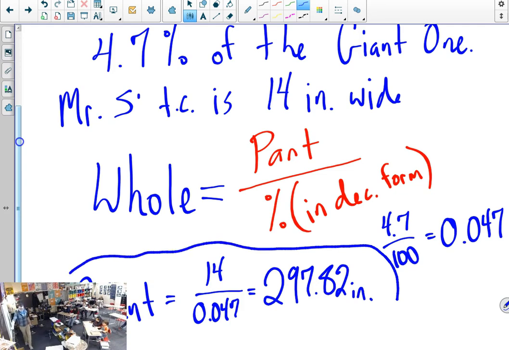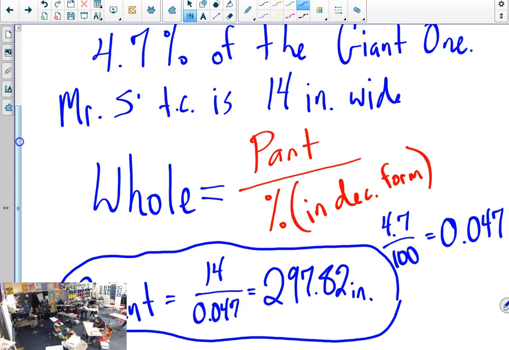Guys, I told you, it's a giant Tesla coil. I don't even think that's big enough because I just made these measurements up out of thin air. If we take about 300 divided by 12, that'd be 25. Yeah, that's probably close because that's 25 feet. So this giant Tesla coil is probably about 25 feet across.